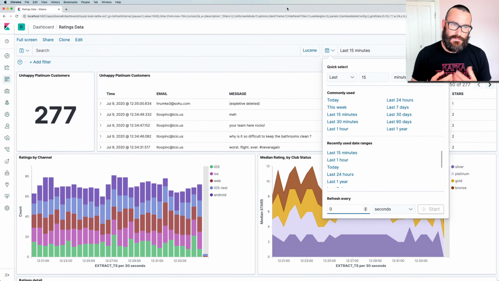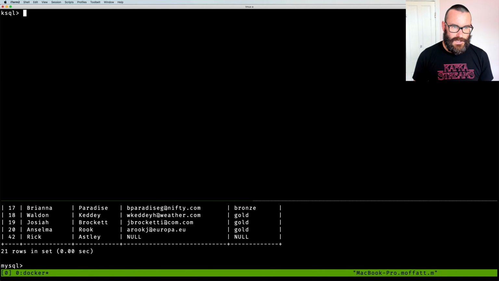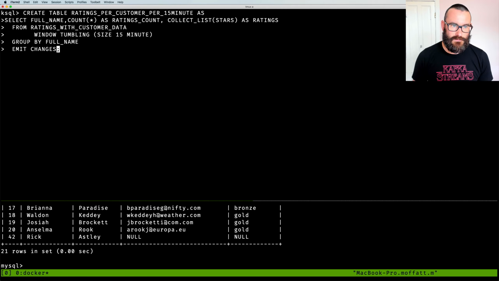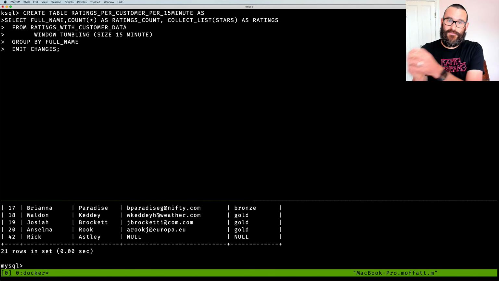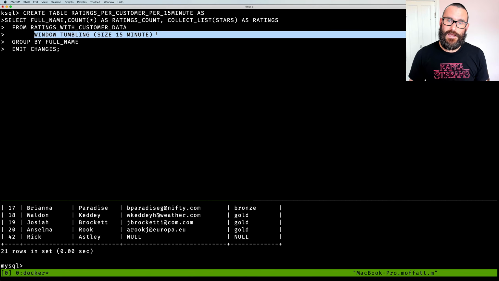And we can take ksqlDB and use it to build these aggregations. So that's what I want to show you now. In ksqlDB, we're going to create an aggregation against this data, and the result of an aggregation is a table, because a table is key-value state and an aggregation is a value for a given key. The key is going to be made up of a group by column or columns, and in the case of a windowed aggregation, which is what we're building here, it's also going to have the timestamp of the window within the key as well.